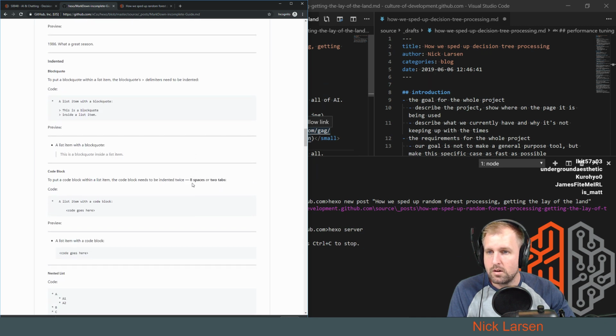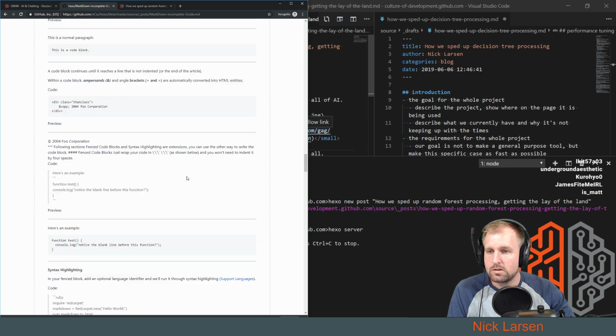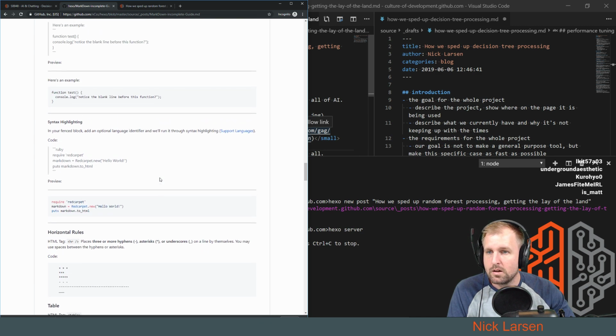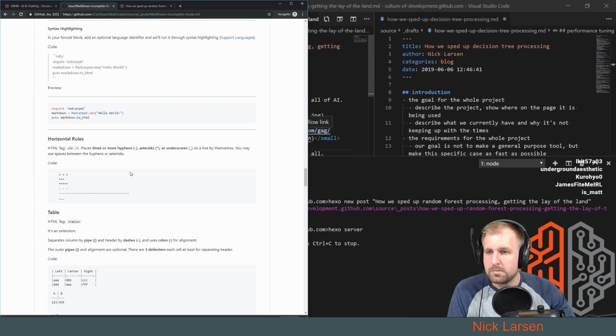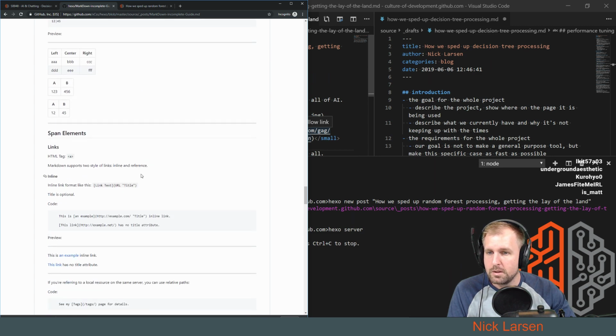Ordered. Indented. Code block. Nested. Code blocks. Syntax highlighting. This is sort of where I'm at. Nope. Horizontal rules. Table, span elements. Yes.